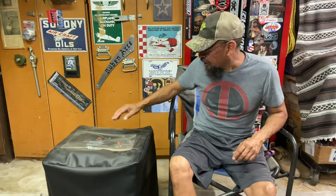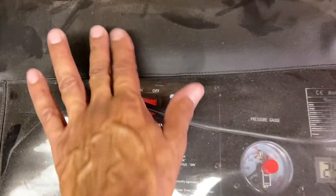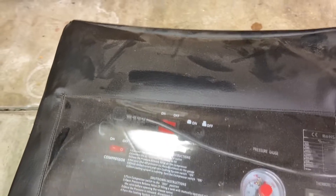I have a cover on mine — as far as I'm aware, it's the only Air Ventura compressor cover out there; it's custom. I'll show you a close-up of all the dust and debris on it. That dust could have made the compressor look older quicker. I'm trying to keep it clean as long as possible — it's a nice little penny sitting next to me. You can see the dust on it, it's pretty thick.